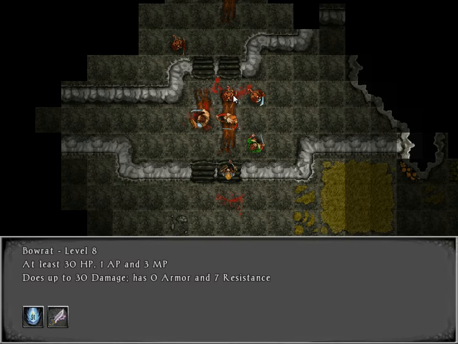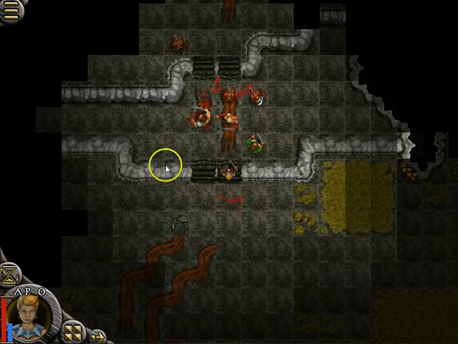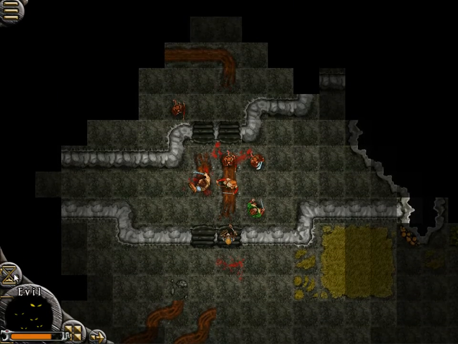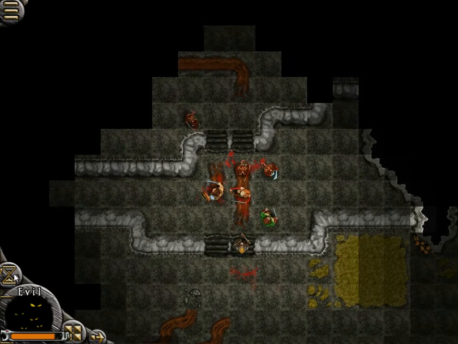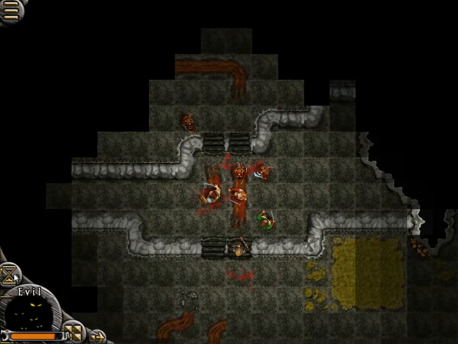Now you can see on these Ratkin, they're currently under flash freeze and they have punishing blows, so they have 0 armor and they both have 1 AP. This warrior actually is faster, so he has 2 AP. It also has 0 armor. They're going to have less attacks against me on their turn, and when it comes back around to my turn, I'm going to have the opportunity to really wallop them because they have 0 armor.